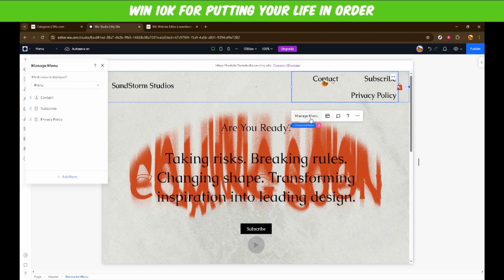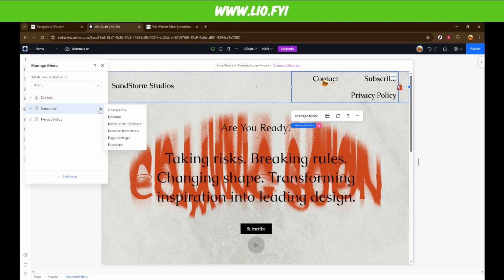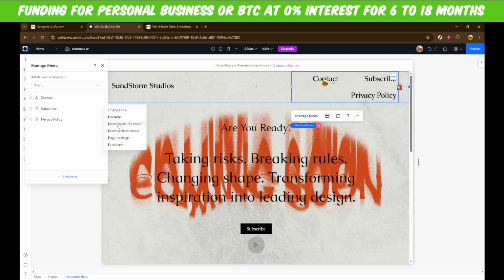Click on the three dots to the right of the menu item you're interested in. These three dots represent additional options, allowing you to further customize your menu settings. Clicking here will enable you to make changes to that particular menu item, such as editing, deleting, or moving it. After clicking on the three dots, look for the option Move Under in the drop-down menu.